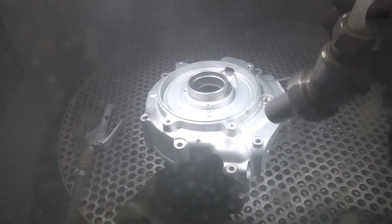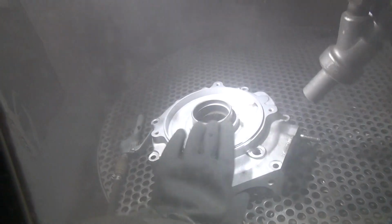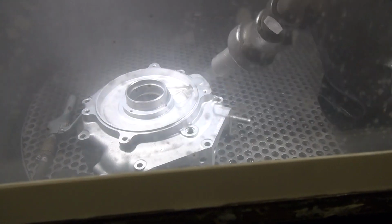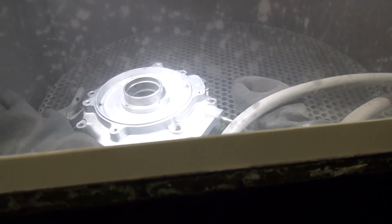Multiple angles, so you don't get any. I hit it from multiple angles on the part you want to see. Only in several directions. It just gets brighter and brighter as you go. It just glows in a lot of light now.